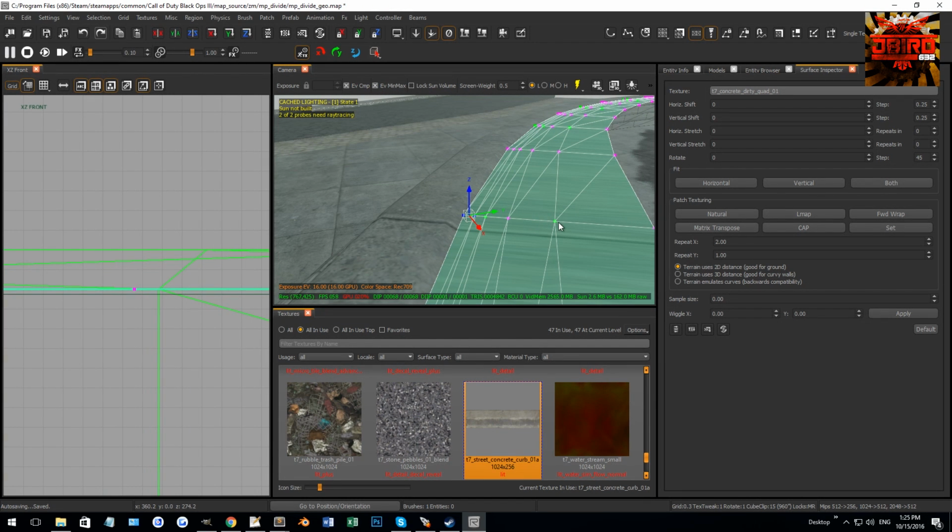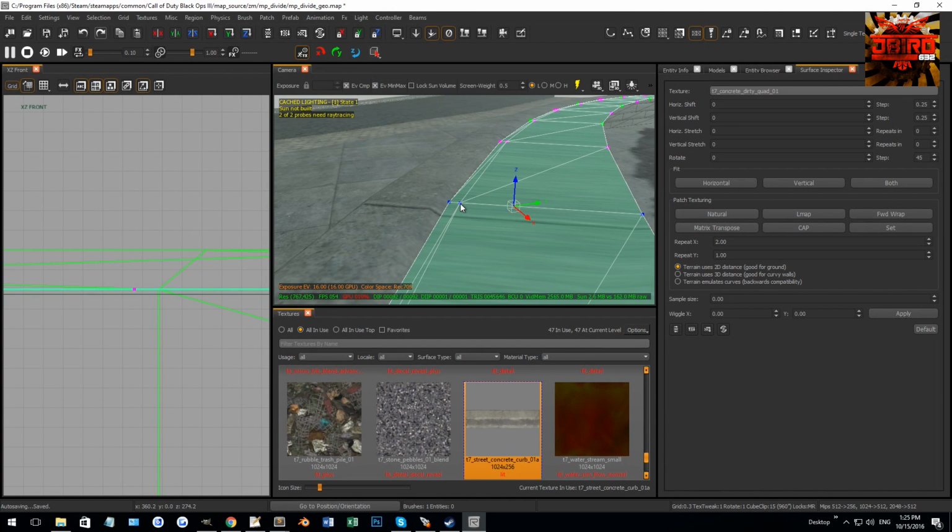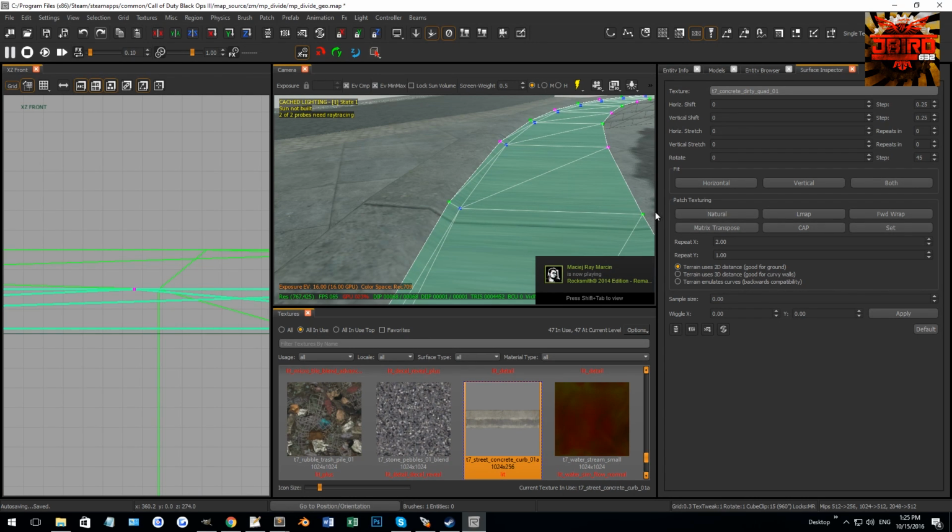I just want to have a groove going over here, so what I'm going to do is select this one, bring it down about 2.